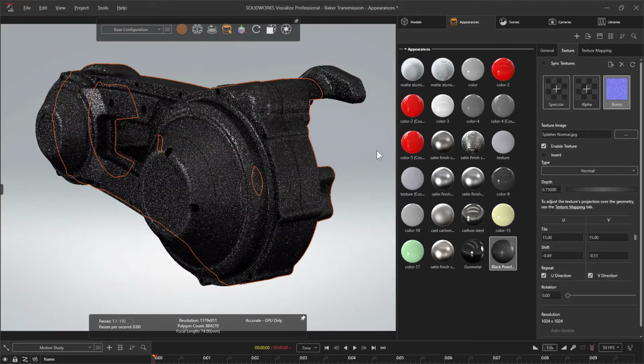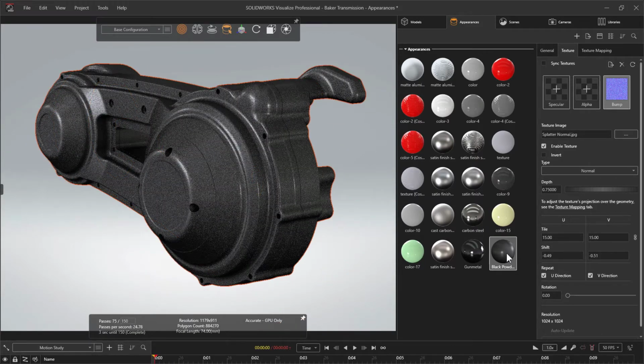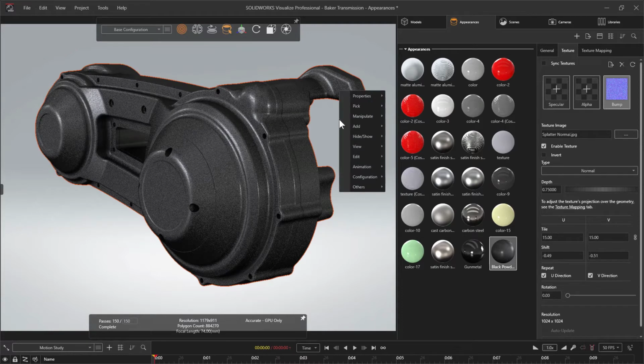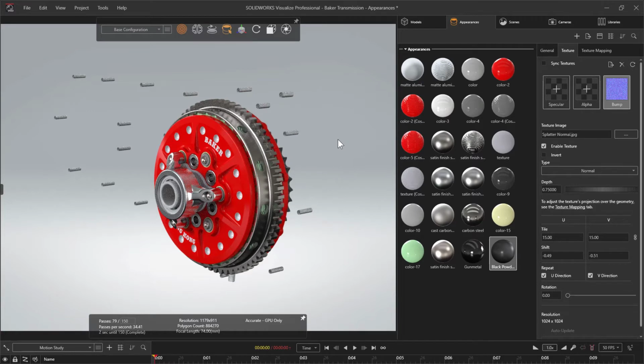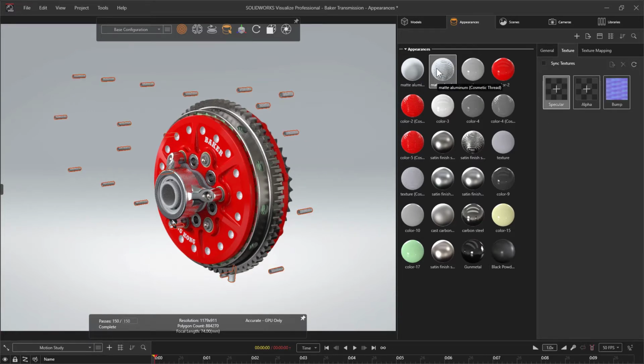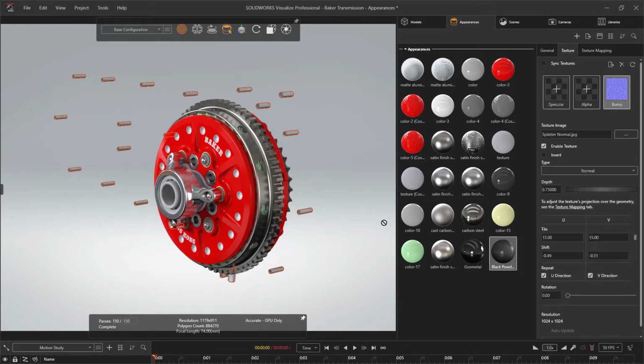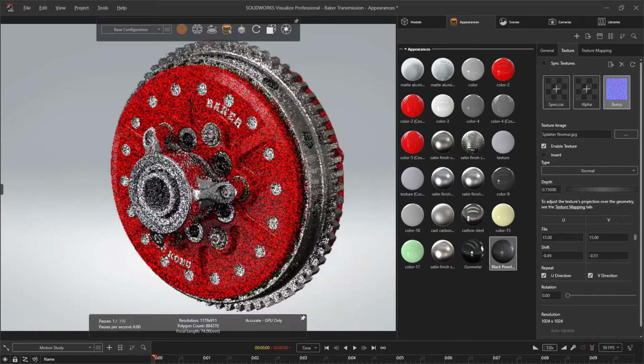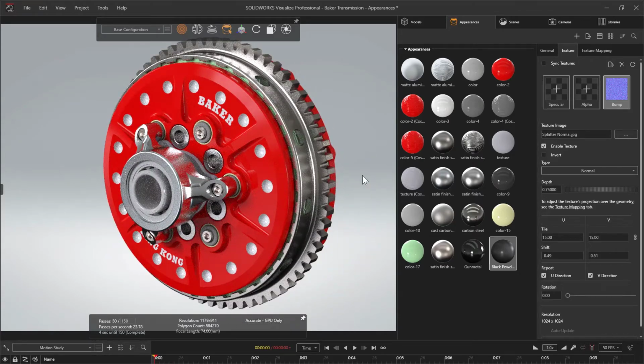Another cool thing we can do now that we have this all as an appearance is we can right-click, hide, and select hide, and it will hide all of those. Now these are the cosmetic thread appearances. I don't need these right now. I'll actually just add black powder to it and hide these. We're not getting uptight on those holes, so it doesn't really matter if I have a thread graphic. But now we have a few other appearances that we need to apply. We've got some metals and other things happening right here.